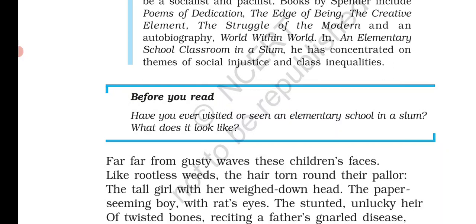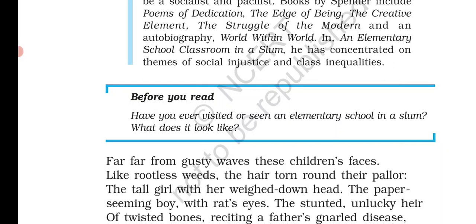Then he talks about a boy who has eyes like those of a rat. Eyes like a rat is also an example of imagery, and it is a metaphor, where you see the comparison. He's searching for food and betterment. It is not actually the rat's eye, but the rat is always looking for food and betterment. That's how these children are. They're looking for opportunities, for basic needs, and a lot more, but they are always unwanted, understand?